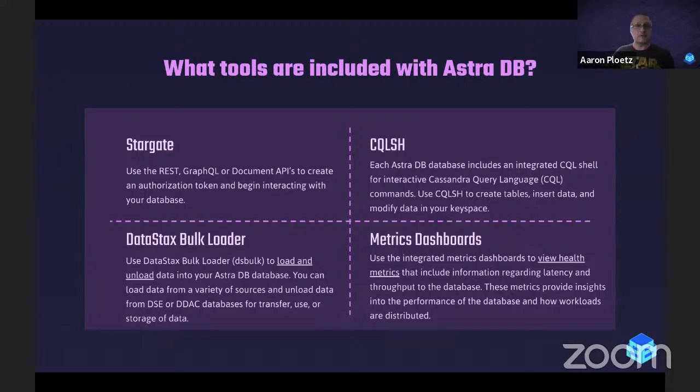Additionally, what we also have is the DataStax bulk loader, or DS bulk as we like to call it. Essentially, it gives you a quick way to load large data sets into Astra DB. It's one of the common tools that we use with our migration path that we offer to our customers as well. So it makes it really easy to load a lot of data quickly.